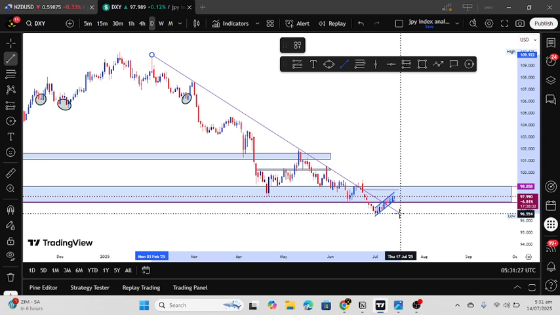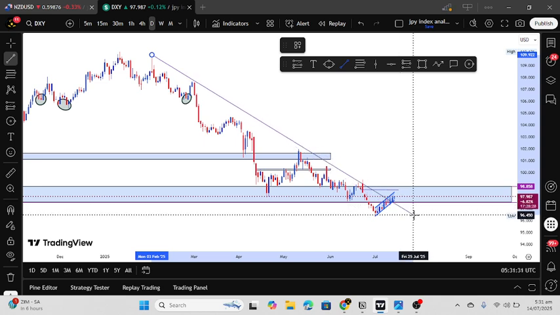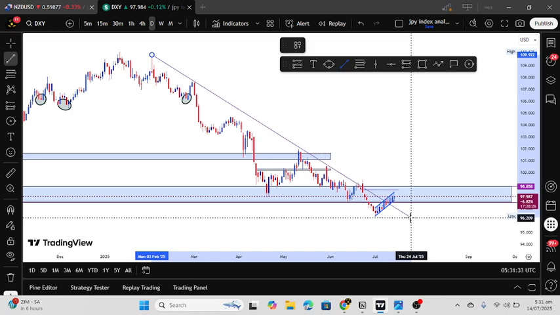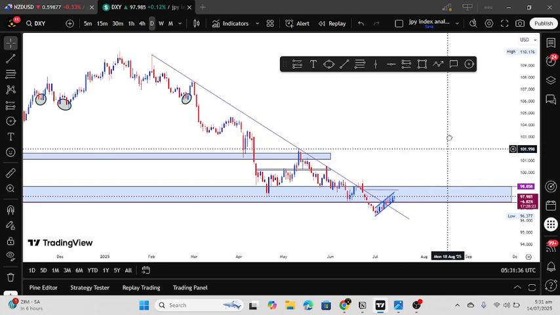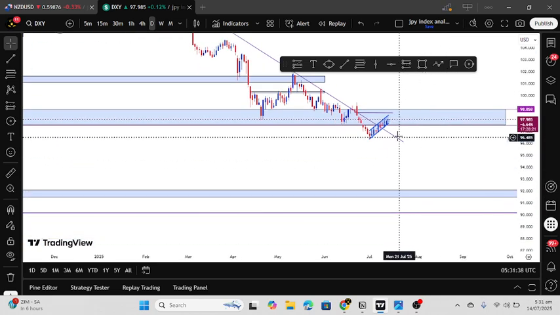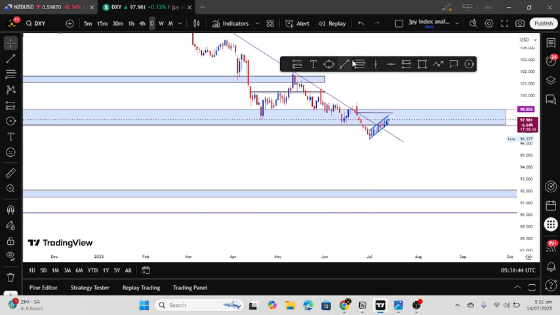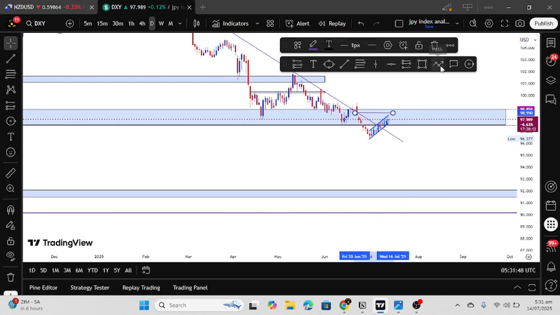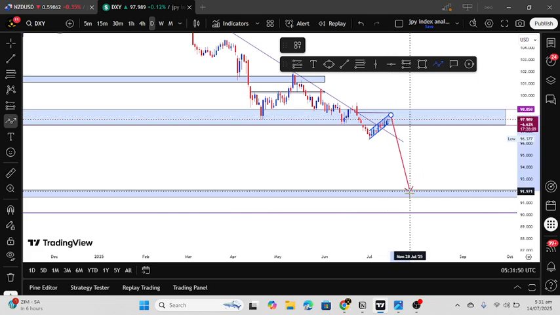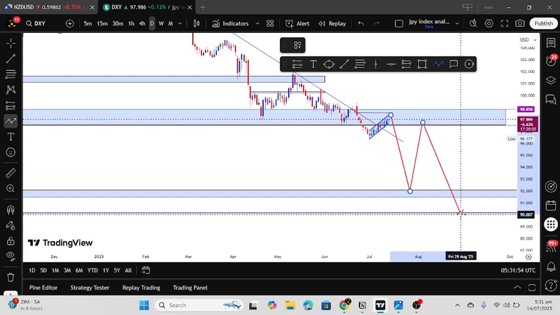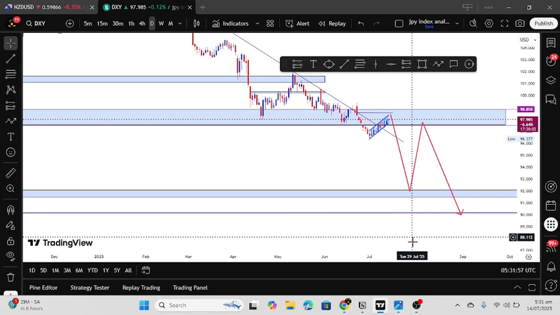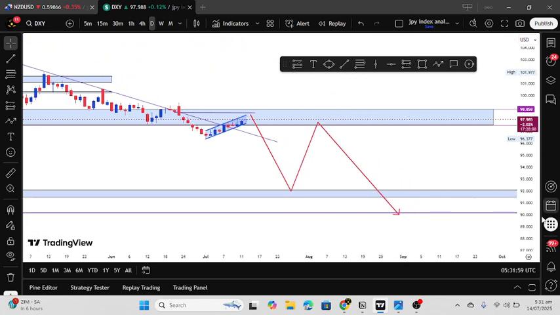You can see whenever it sells, it comes to a zone, goes back again, sells. So it has been selling and it's still selling. I'm expecting more sales to the downside. I'm expecting sales to this particular point from here. I'm expecting a sell from here at least to this side. Then once we get a retest once more, we sell. So this is what I'll be expecting more on the DXY.